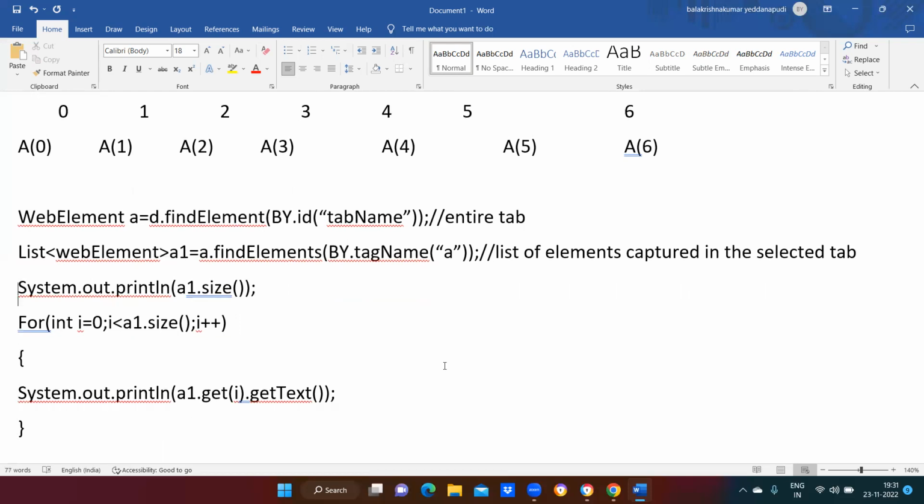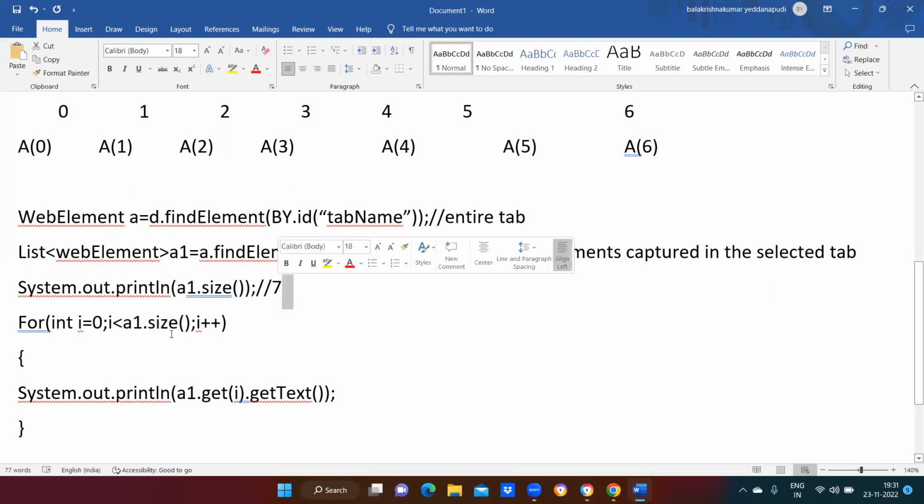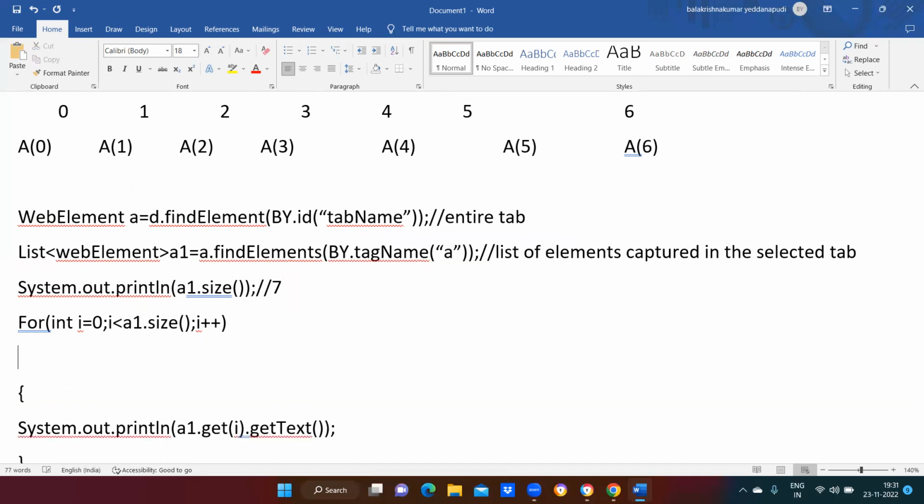So first I'm going to get the size of those elements. For example, your size is 7, starting with values 0 to 6. So i value 0: 0 less than a1.size, a1.size is 7. So 0 less than 7, yes. Then what is the syntax for this?